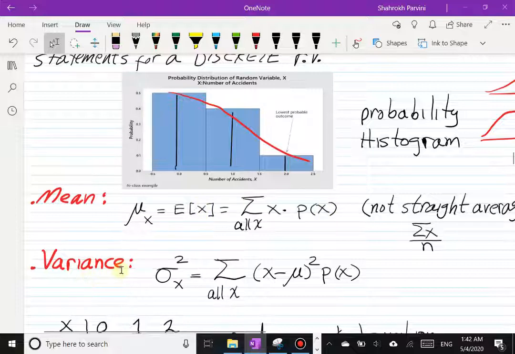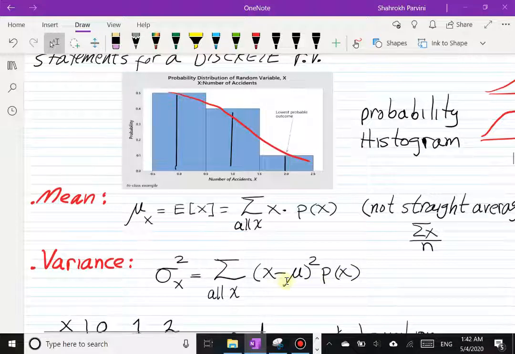The variance has this formula. And again, I'll show you in a moment how this actually works with our made-up example. So for the variance, you're going to do x minus the mean. So it requires that you find the mean first before you can do the variance. So we have x minus mu. You square that and then multiply it by probability of x. And that's how we're going to do this one.